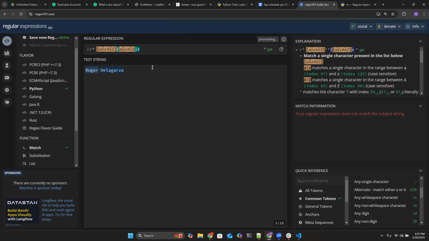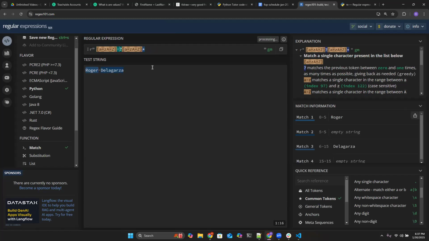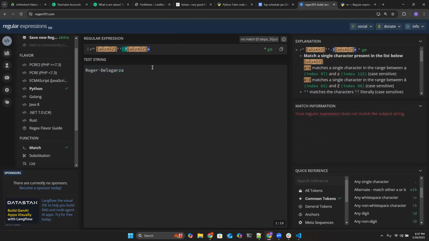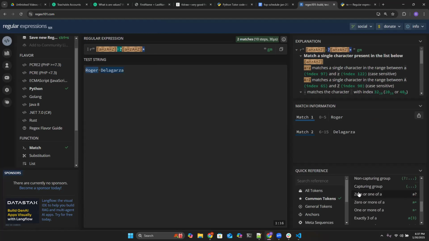Why is it not grabbing it? I have to figure out why it's not grabbing the space. What was the space for?